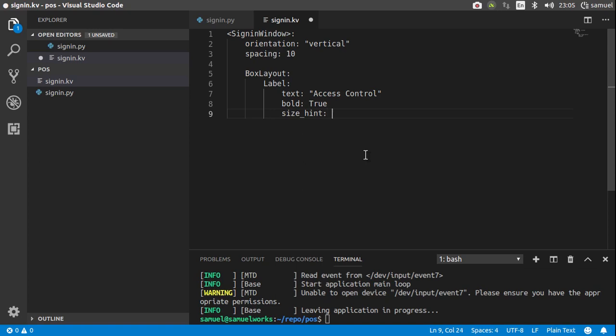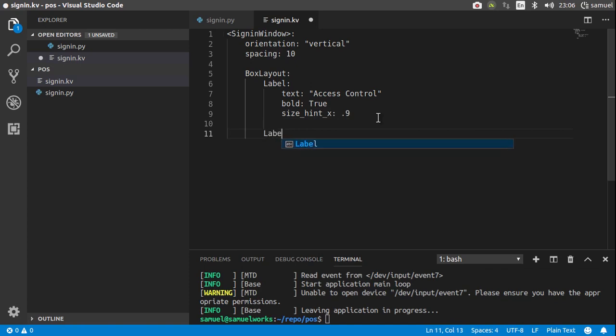All right. In this case, I want my label to only take up 90% of the width. So it's going to be 0.9. Now, about size hints and essentially most of the stuff in Kivy, the range is not 0 to 100%. It's 0 to 1. So you have 0, 0.1, 0.01, whatever, as long as it's in between 0 and 1. So 0.9 in this case is going to be 90%. And I only want to deal with the size hint of the x-axis. So x is essentially the width and y is the height. All right, so I want my size hint to be 0.9.